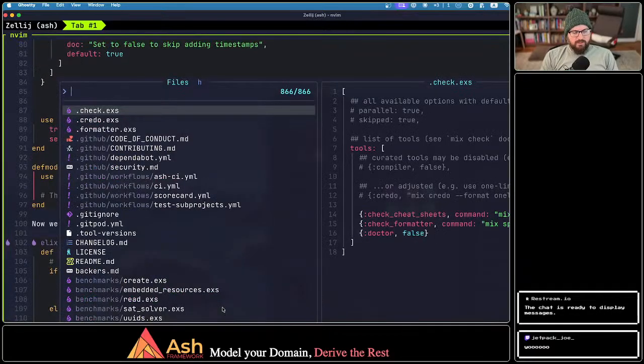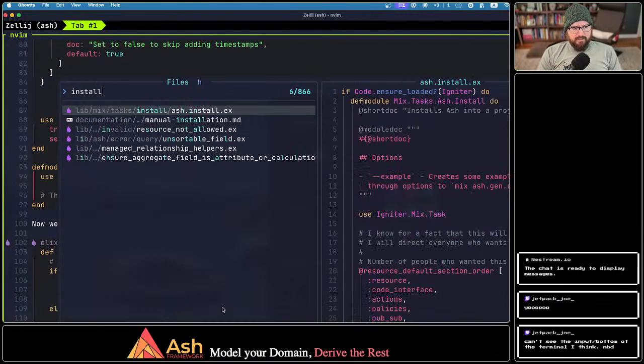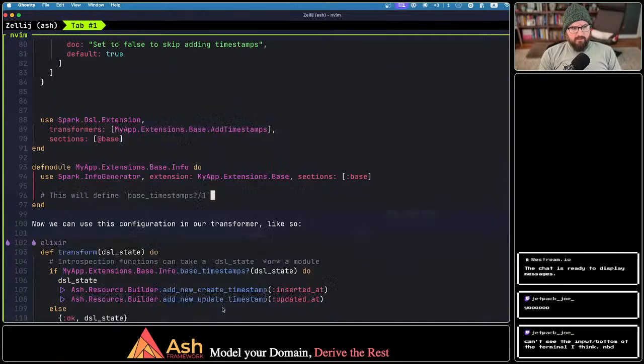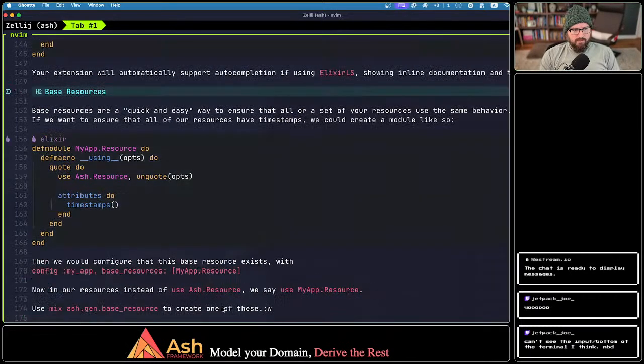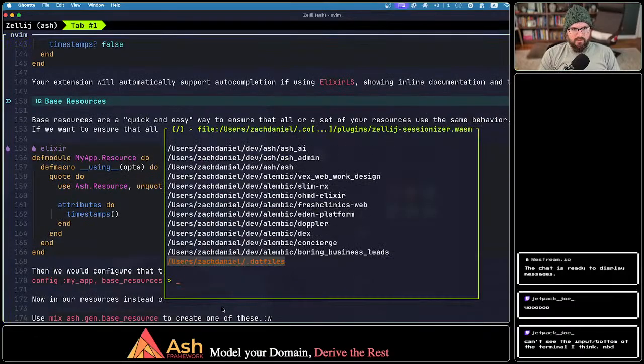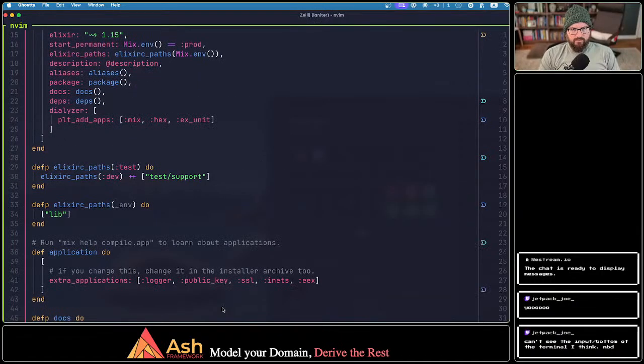But I need to go into, let's see. So we have this thing here in, oh no, I need to be in Igniter. Okay. You can't see the input or the bottom of the terminal.